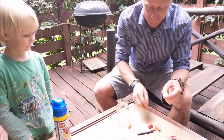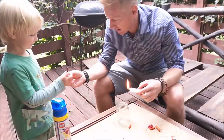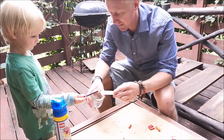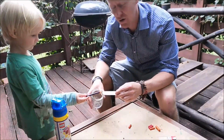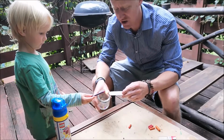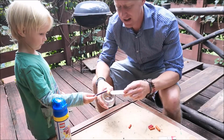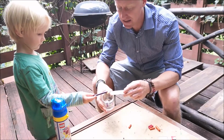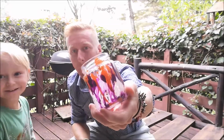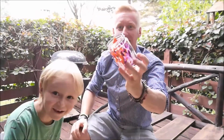Right, Addie. Hold the crayon. Right. Put it in the flame. Yeah, so there we go. Now, of course, we're using flame here, so be so careful. And hot wax, if it gets on you, it will burn you. Oh, look at that dripping. Do you love that, Addie? Check it. Whoa. That looks so good.